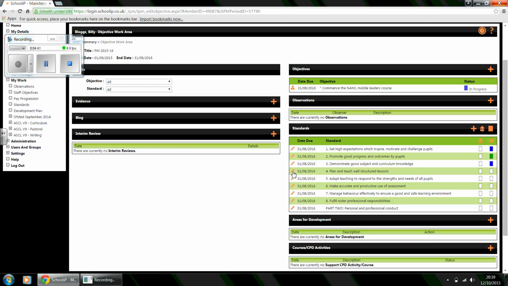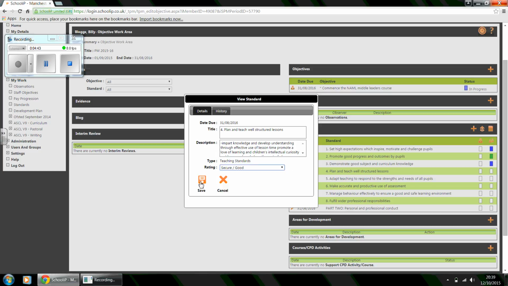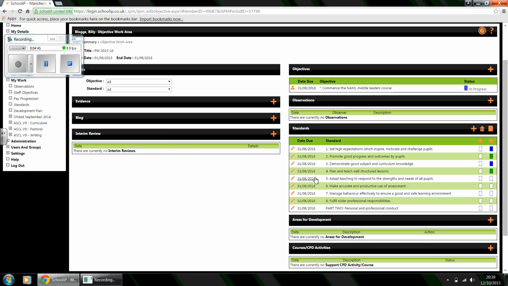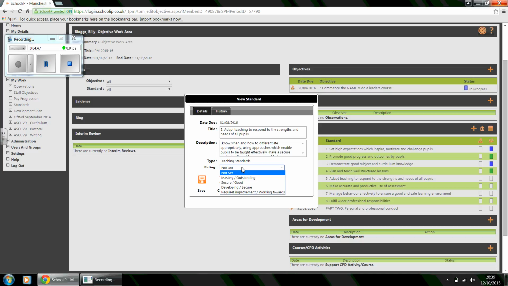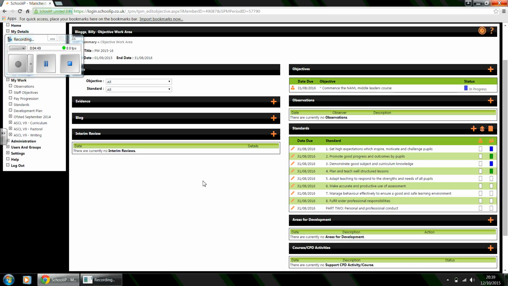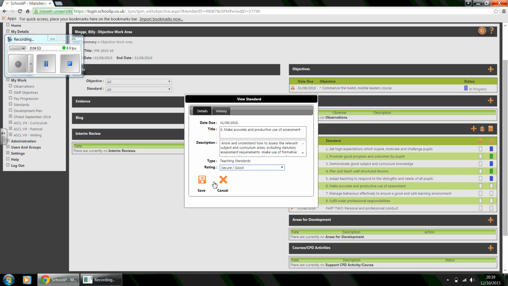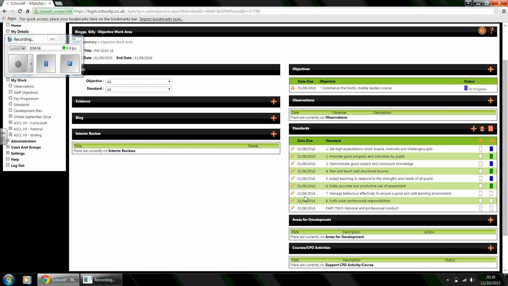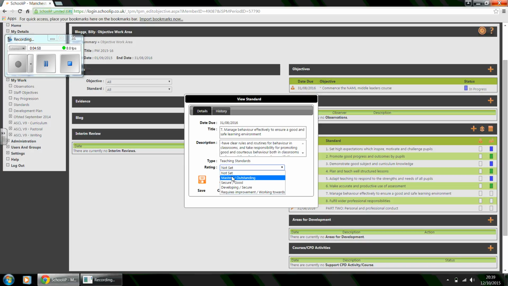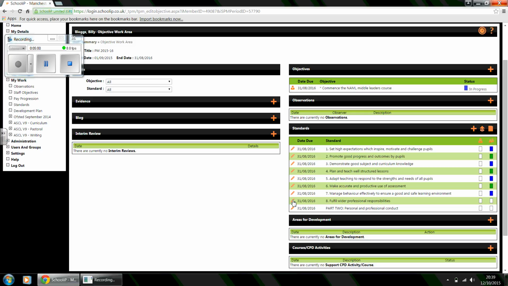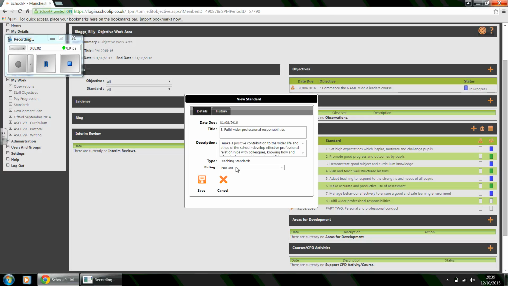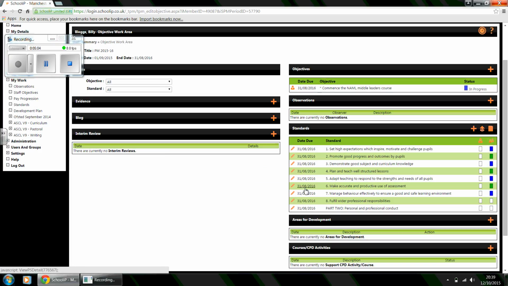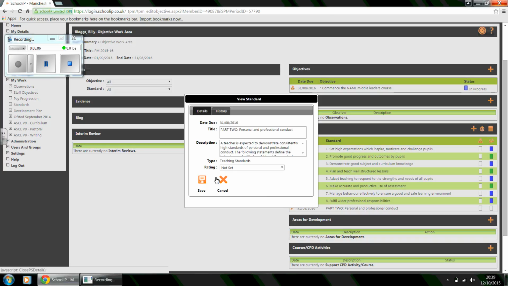Again, it's a good idea for the member of staff to have had a look at this beforehand and to discuss with their line manager. Their line manager might agree or they might disagree. In some cases that might go up or it might go down. It's the responsibility of the member of staff to provide evidence for each of these. It's also a good idea not to presume that it's the colour it was last year, because your role might have changed. So that's all done now.